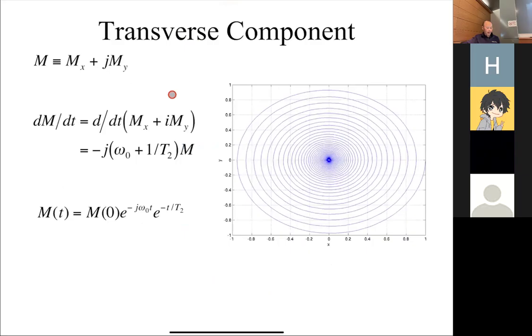At the end of the day, we have this complex magnetization, which has an mx plus j my component. When we plug it into the equation, before we had this minus j omega naught, now we just have this 1 over T2 term, okay? So we solve this first order differential equation. Our solution is essentially what we had before. This is just precession, and then this is the T2 decay. If you think about magnetization in the MXY plane, it's going to precess clockwise. Yes, question?